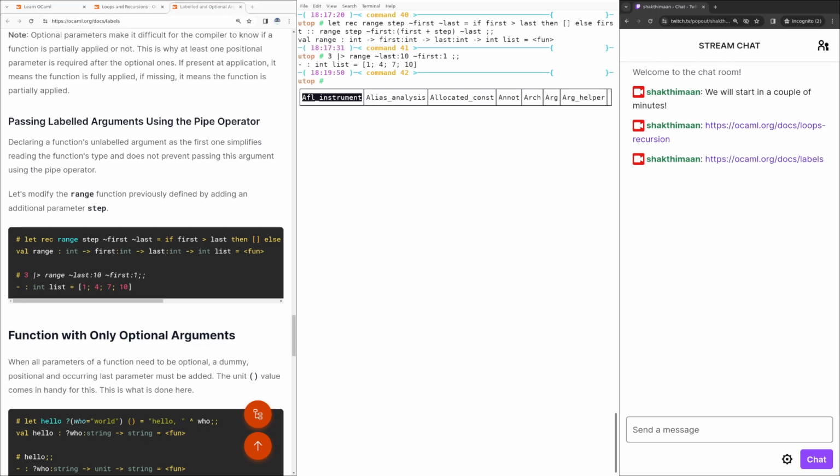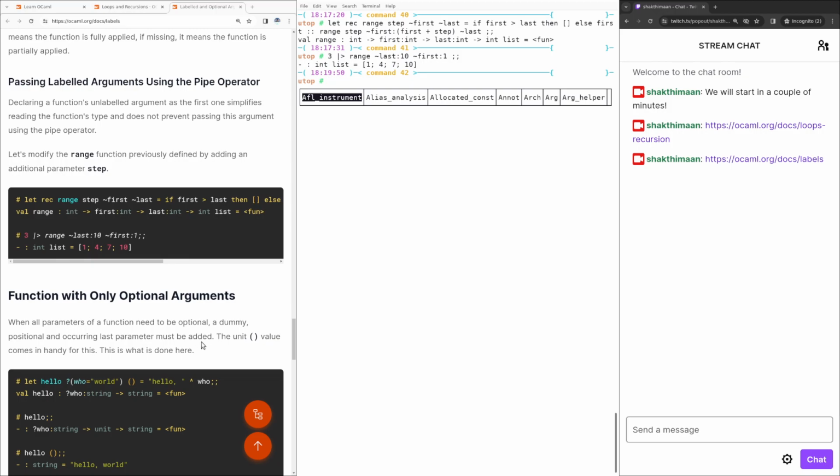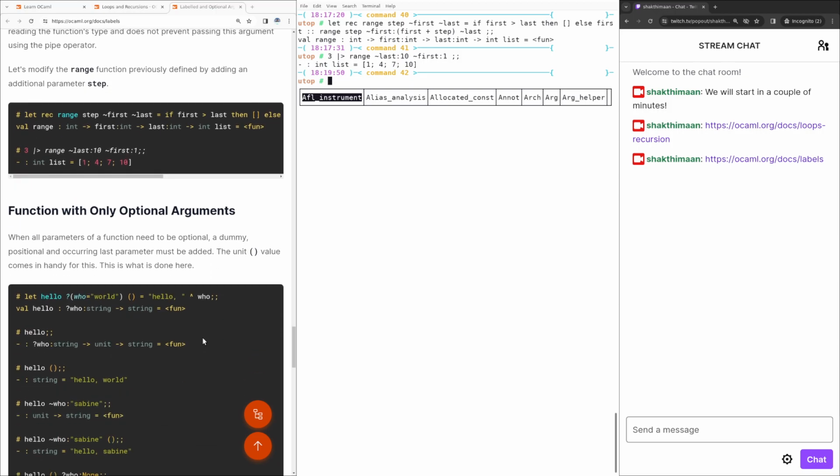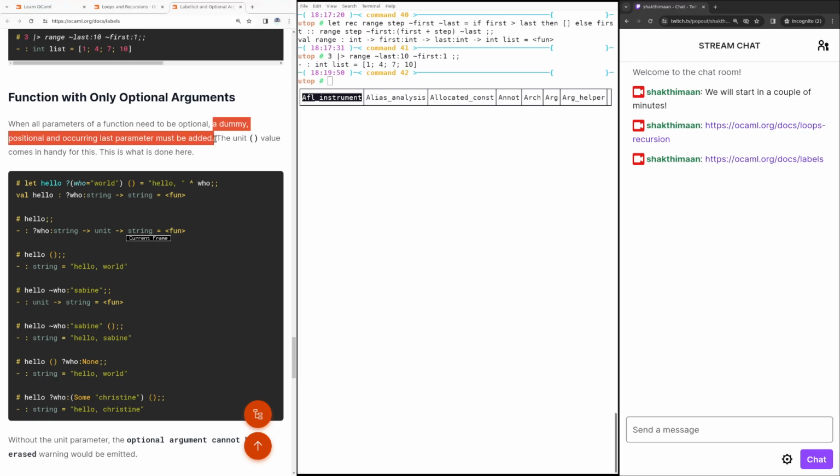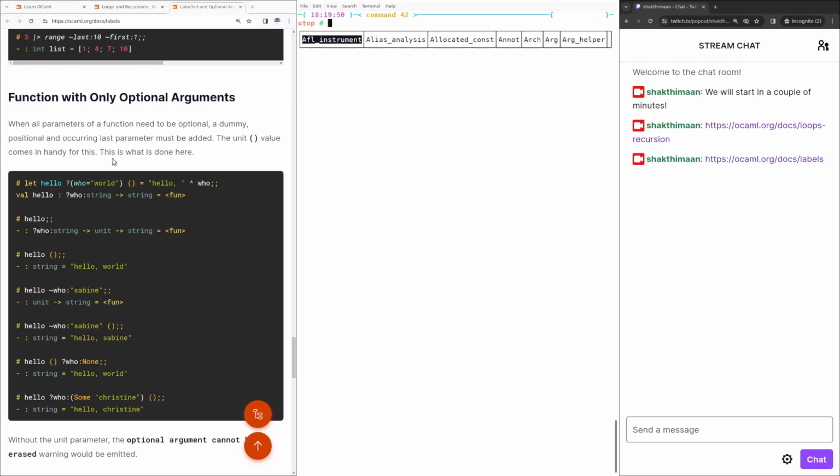Now we can have a function with only optional arguments, so that is also possible. When all the parameters of a function need to be optional, a dummy, positional and last-occurring parameter must be added. Usually the unit value is used in this context. So let's try this here.